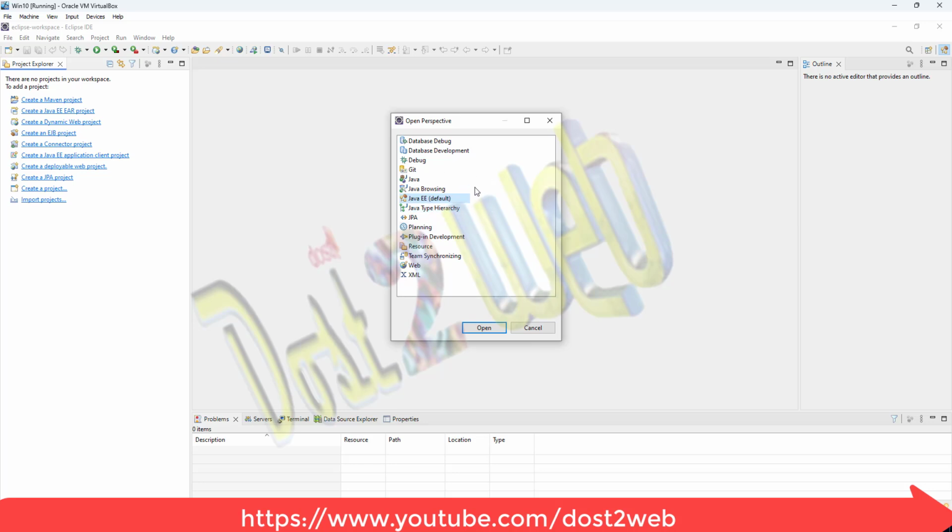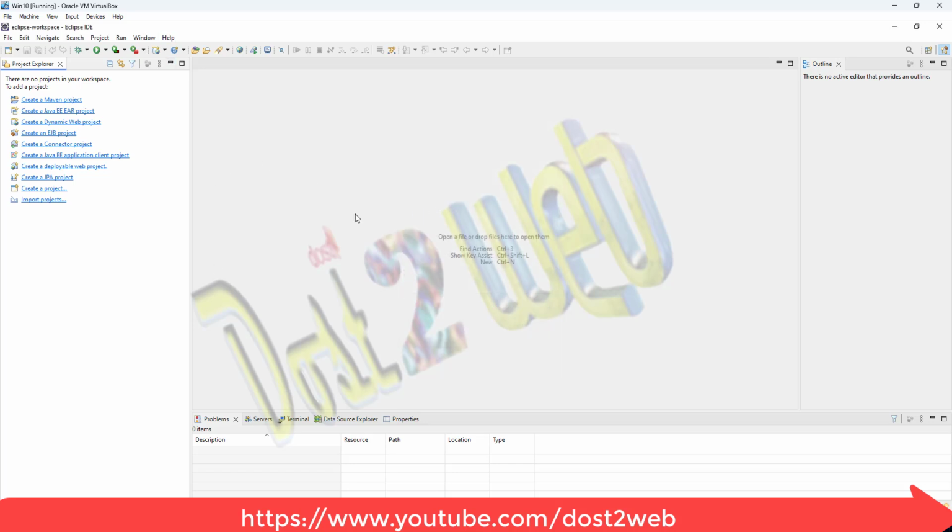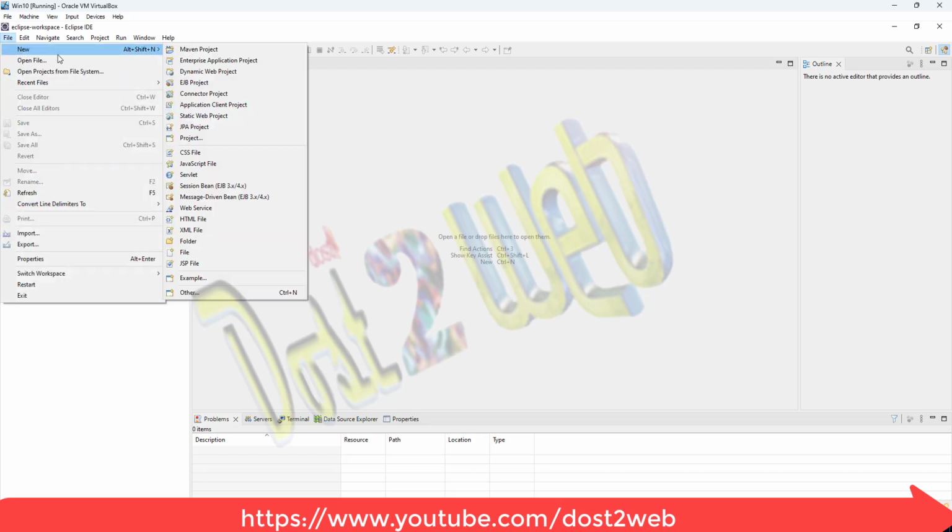If you don't have it and you get the option Java by default, then once you double click here, it will automatically change, that means you are now in Java EE. Now what I have to do is go to the File menu, click on New and Dynamic Web Project.